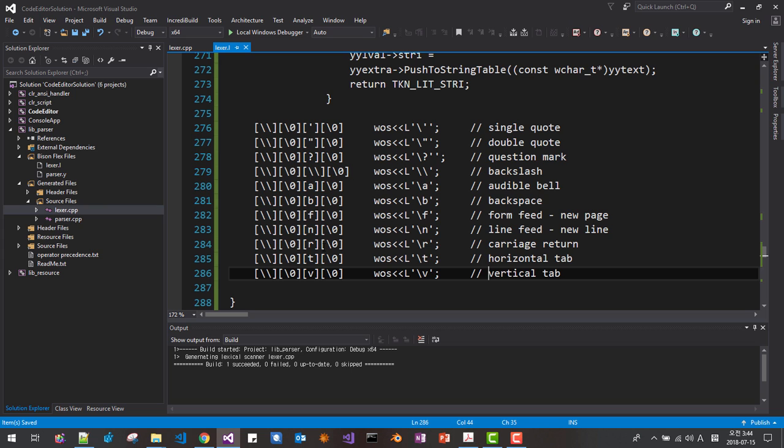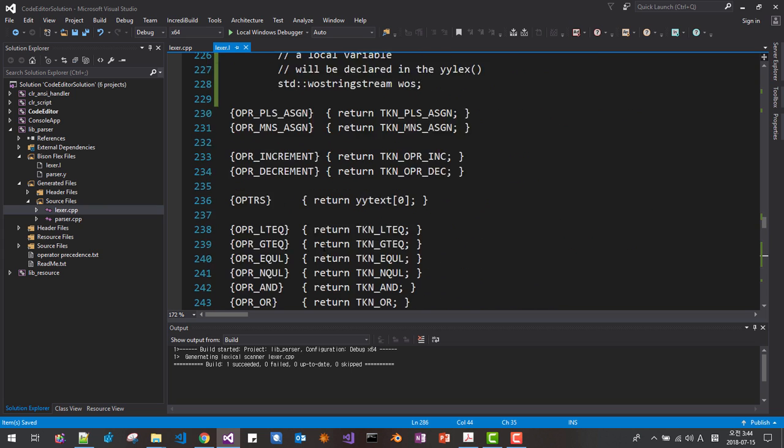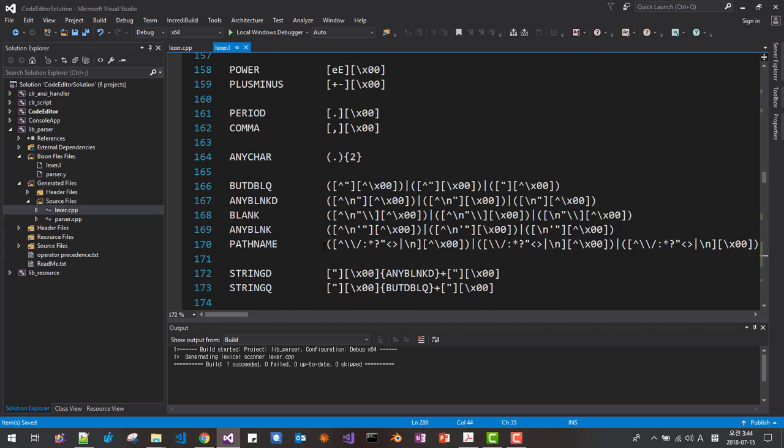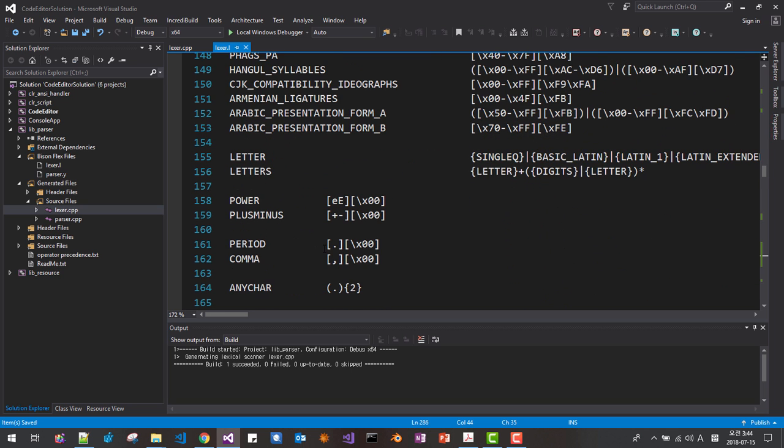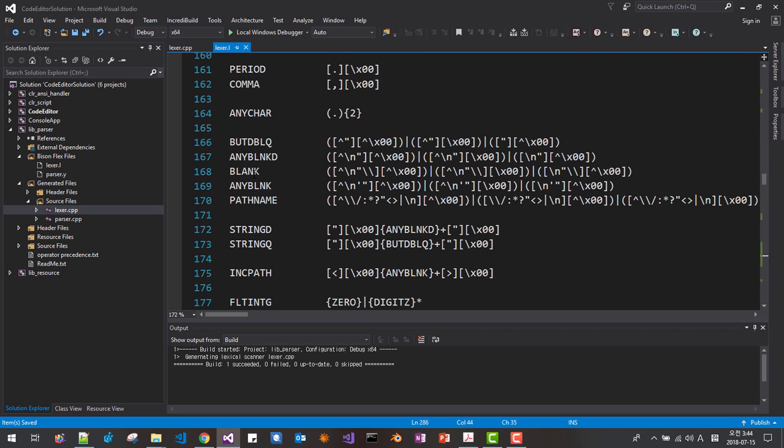Then we need to scan any other characters. Please note that we should not include here blank. It means do not include new line, do not include double quote, do not include a slash. So blank is a misnomer actually. I will change it.